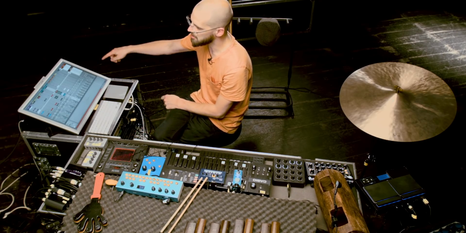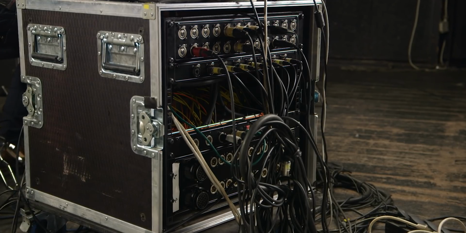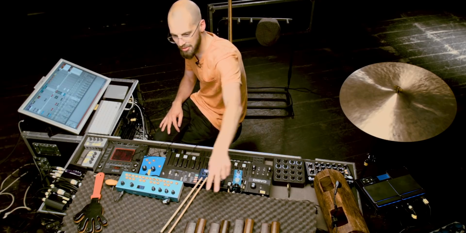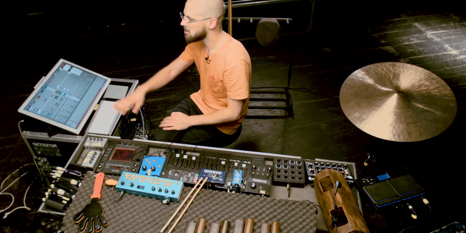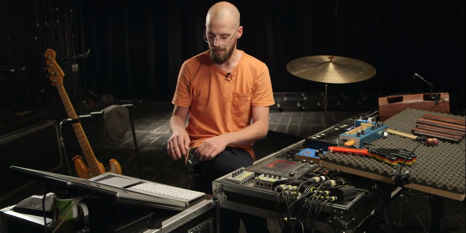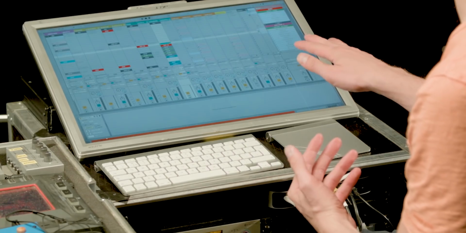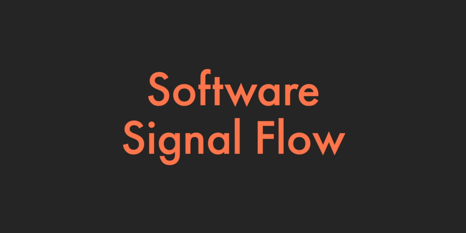So it's all running through in the back, all the inputs and the outputs, so we can patch it very fast for live situations. All these little mics that you see here, there are 3 mics here, and there's some line inputs. They all go to the back in there. They run through Ableton, and I send them out in groups to the mixing desk at the front of house.